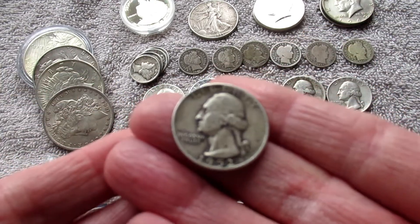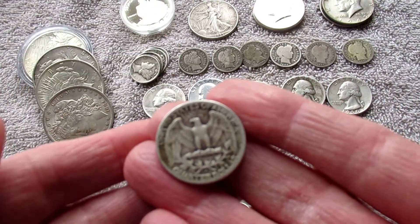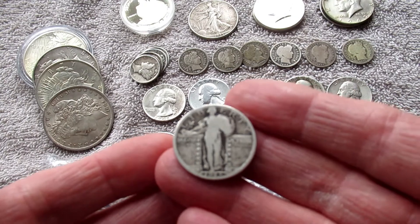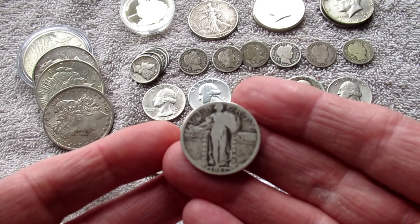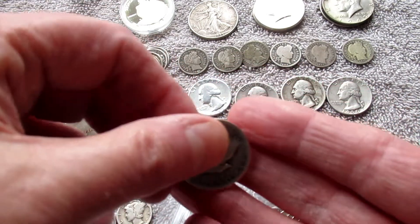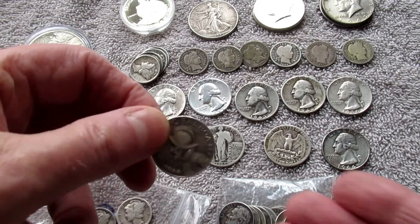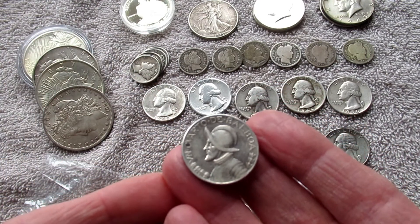This one's a nice one — a 1952 Denver in pretty good nick, pretty good condition. This one as well, a 1925 — this was the first year that they fiddled about with the date so that it wouldn't wear down. You can see the 1925 but can't see an awful lot else because it is worn down. That's a nice one; these are always so expensive over here, so it was nice to pick that up.